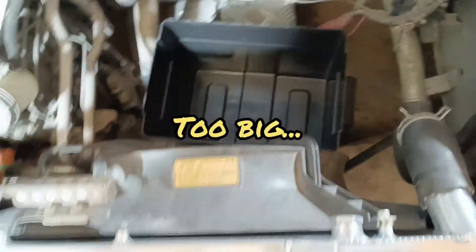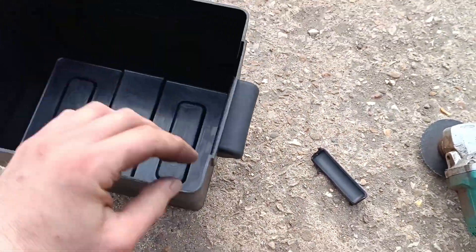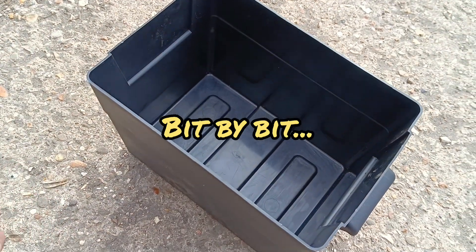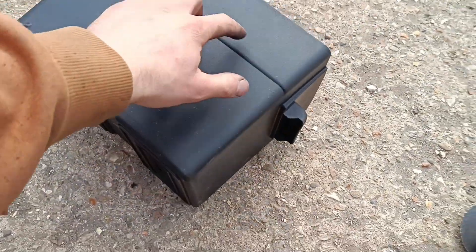A brand new battery box — I'm going to cut some bits into it. I might trim it down a bit too. I'm probably not going to put this big lid on it. I need to do some battery box trimming — cut the height down as well. Because even though I'm going to put a big 027 battery on there, it's just a bit too big for the space it needs to go in. I'll trim that handle off and take a bit off around the outside as well.